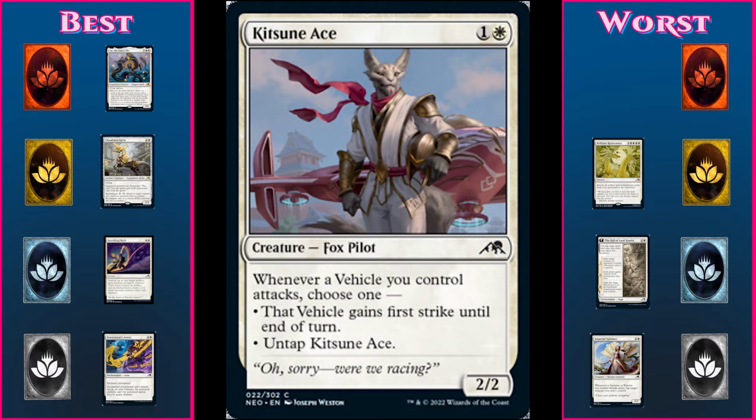Kitsune Ace. 1 and a white for a creature, Fox Pilot, a 2/2. Whenever a vehicle you control attacks, choose 1. That vehicle gains first strike until end of turn, or untap Kitsune Ace.